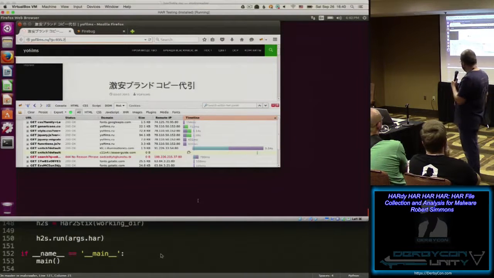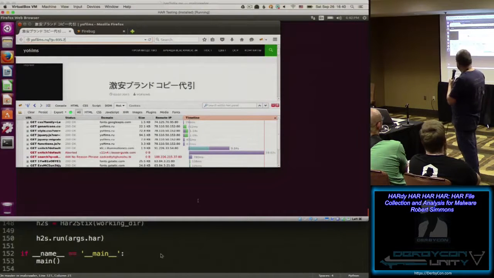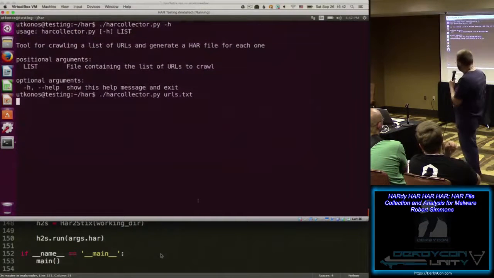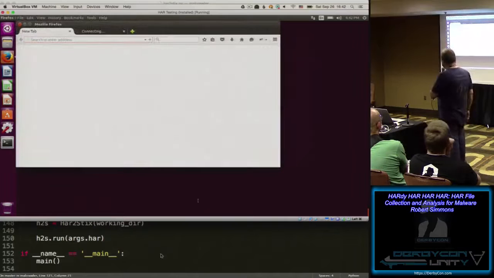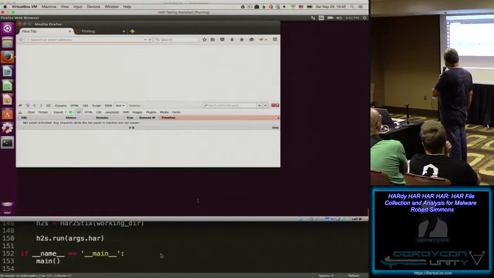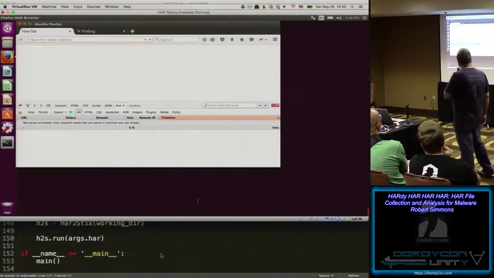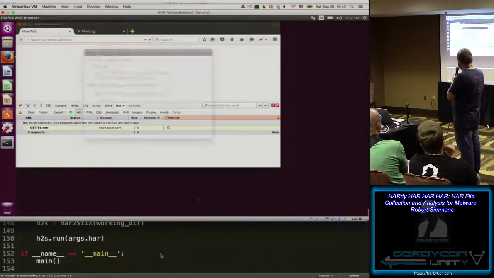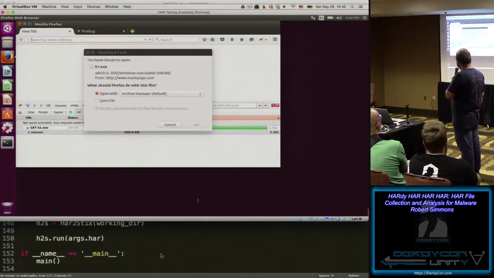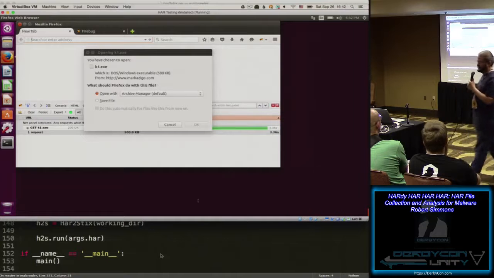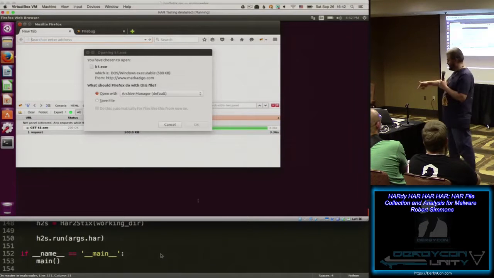And this one, yofilms.ru. There are some parts in there that are throwing a status of 444. Fun stuff there. And then this next one, I think this is going to be a file download if I remember correctly. Yes, k1.exe. I haven't actually run any of these through anything yet. They're still sitting here on my laptop, and we'll take a look at them.